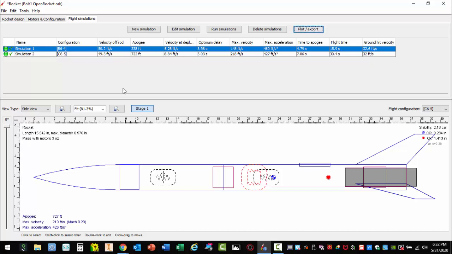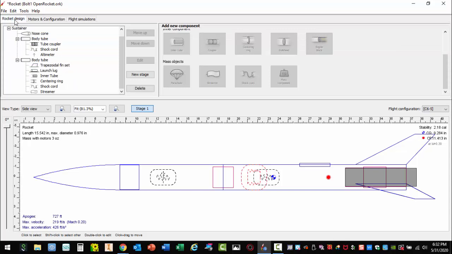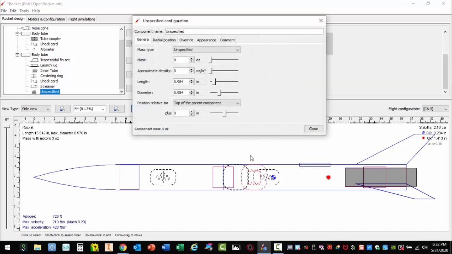Okay, all right, so ladies and gentlemen, that was our recovery system, and I'll leave you with one last little piece here because I know someone's going to ask me, can we add mass? Just wait. The answer is you can. It could be added to the nose cone, to the body tube, and or to the booster section body tube. And it's just a component that when you add it, you tell it how much it's going to weigh.